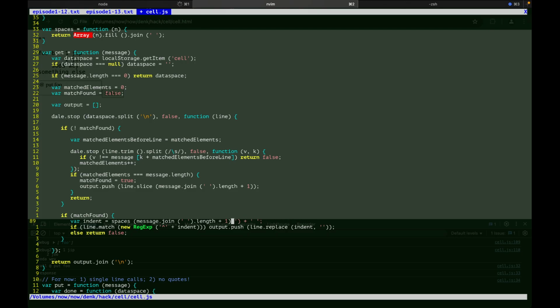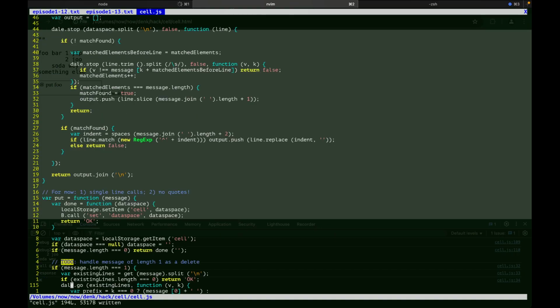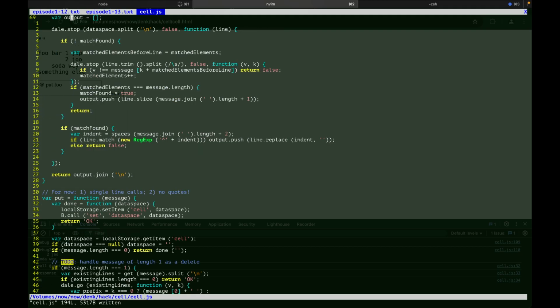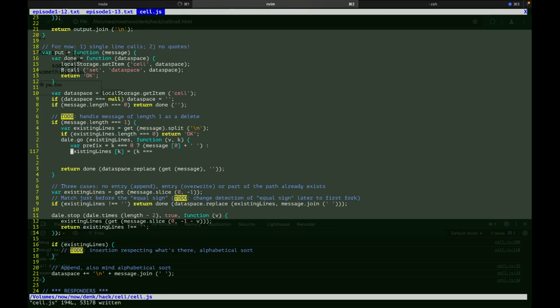And here, I'm not sure why it's 1 and not 2. I'm missing this in get. Because I'm pushing something more. So I'm just going to do +2 here. So, where was I? Here.